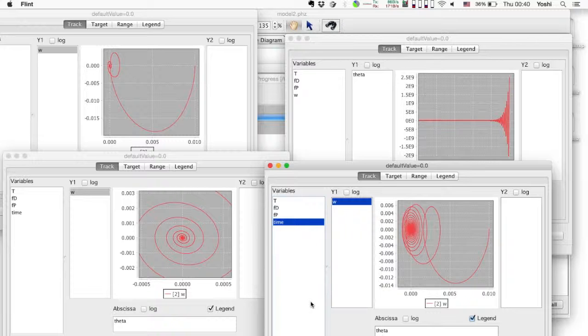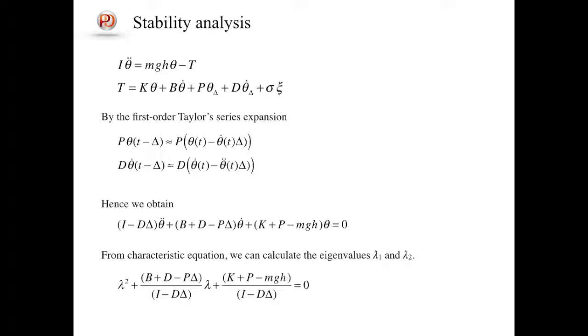We can examine the stability based on mathematical analysis. To analyze the stability of the upright posture of the inverted pendulum, usually we examine the sign of the eigenvalues of the system. However, there are delayed feedback terms, which refer to the past values. It is not simple to derive eigenvalues. Firstly, we need to linearize the terms with time delay. Considering the first-order Taylor series expansion with respect to delta, rewrite the terms as shown in the slide. Then the system can be rewritten as indicated by the arrow.